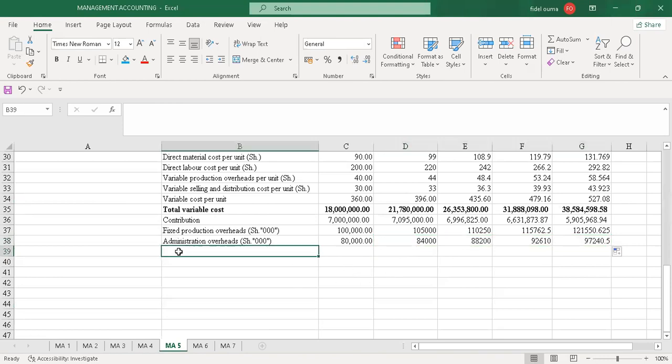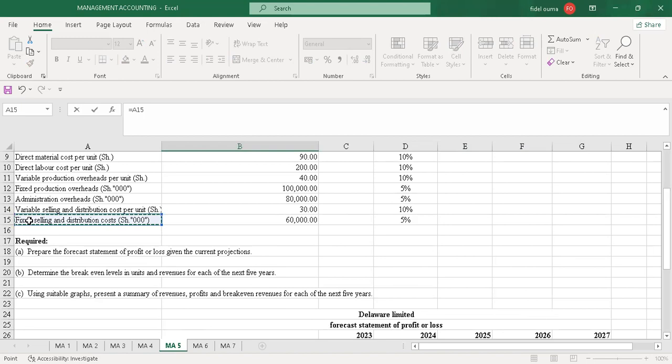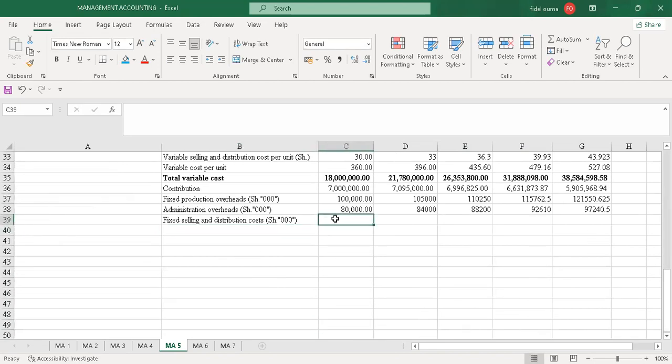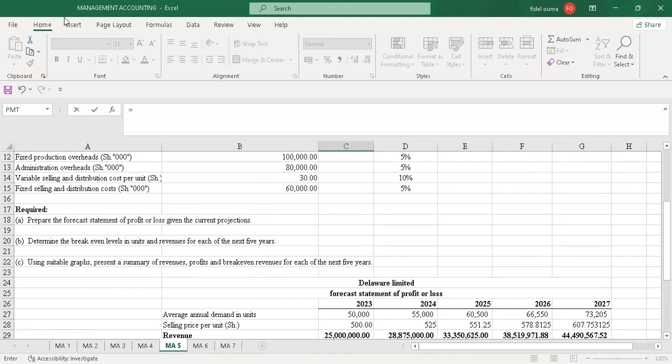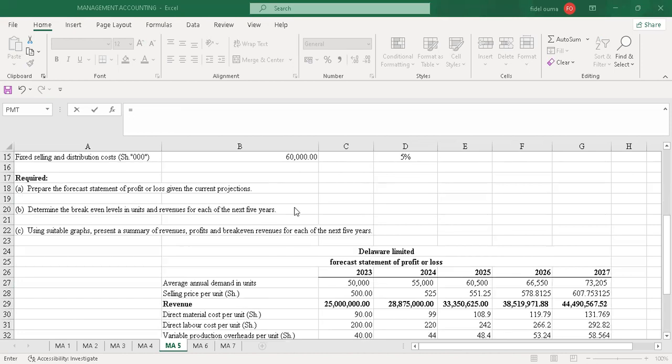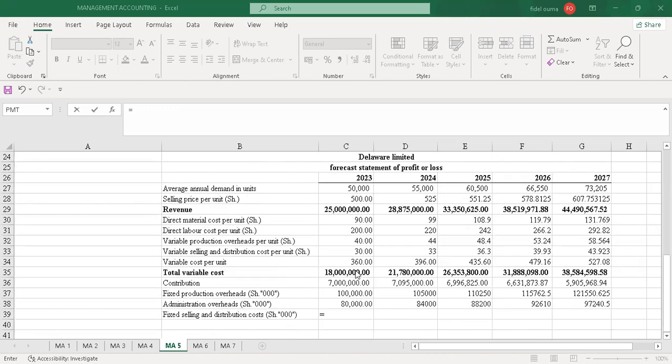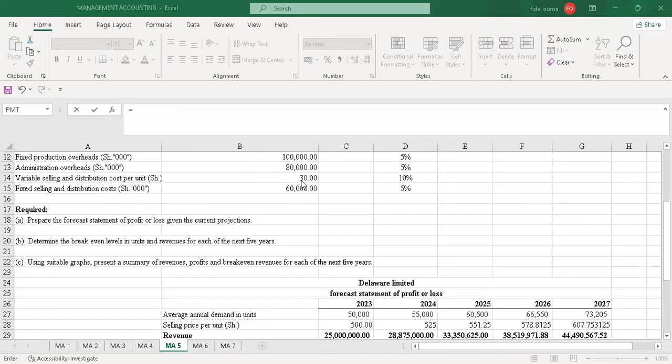So I'll go to the last one, which is the fixed selling and distribution. So I'll pick it here.